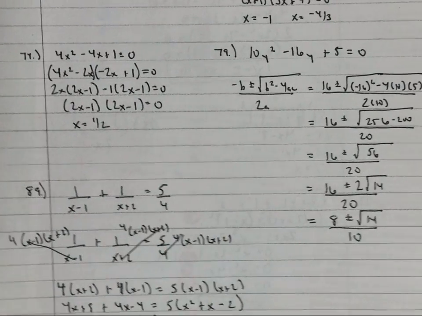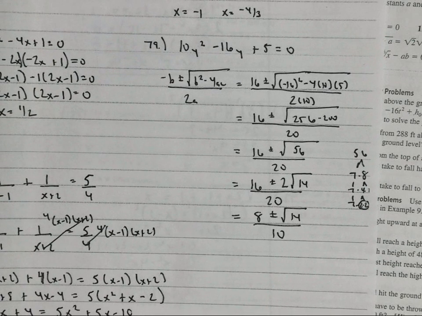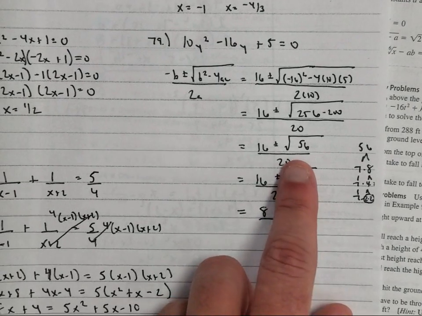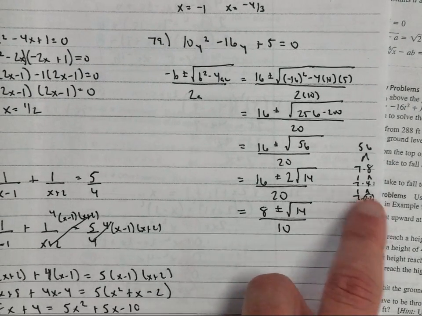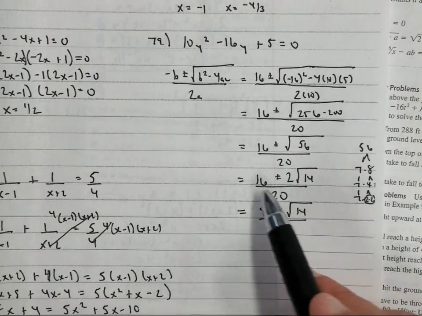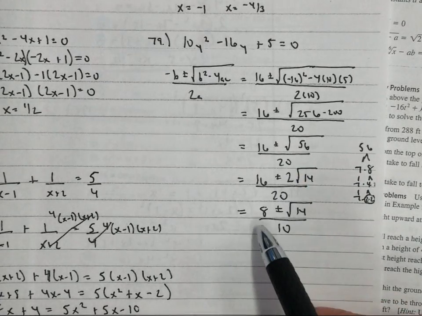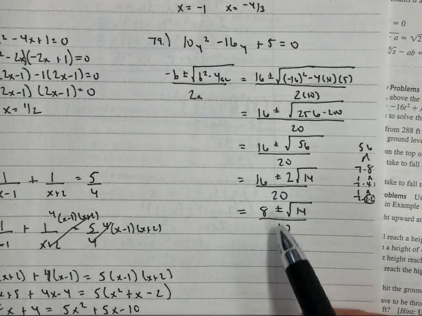Now, 79. 79 cannot be factored, so I'm forced to use the quadratic formula. I get down here, I got to try to break 56 down. There's my factor tree. Broke it down, took a 2 out. Then I looked, okay, what number can I take out of all 3 of those? That's a 2. That leaves an 8, a 1, and a 10.